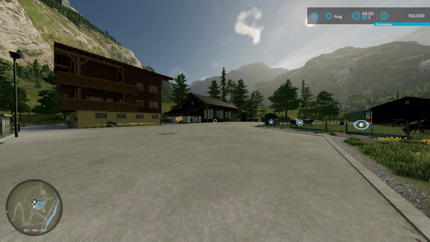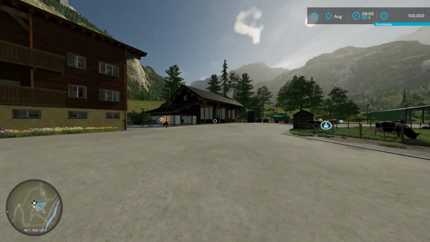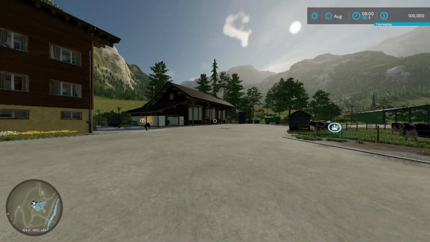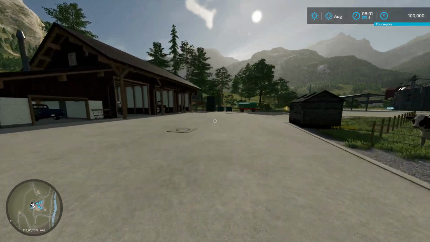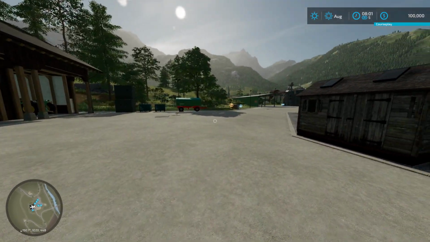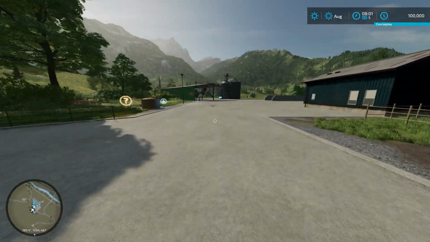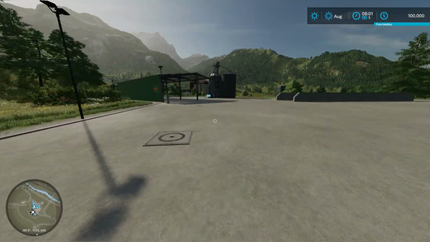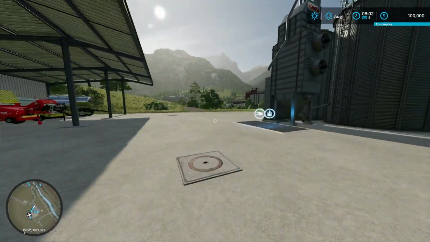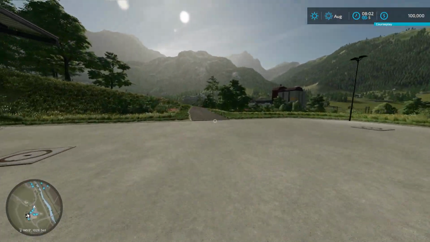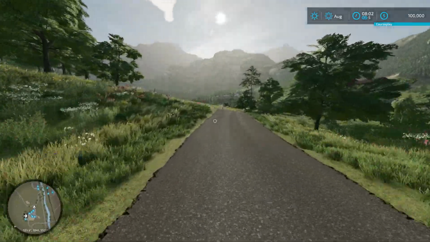Just want to see if I can hear the seagull. Oh, it did play it. I heard it. Because we are at the farm at the moment. So if I now go out of that range, there it is again. Did you hear that? That's the seagull sound.